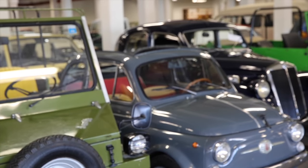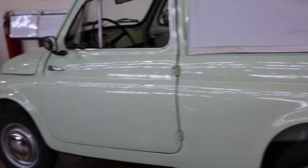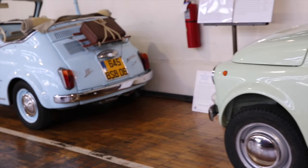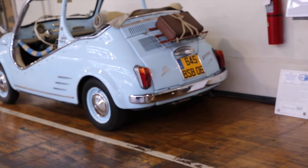Even the Fiat 500s in the United States, although they sold those here, I think most people haven't seen the original Fiat 500. It kind of ties in now because now we have the new Fiat 500, which is twice the size of the original Fiat 500. But I think a lot of people are interested in seeing those cars and seeing how small it was back in that time. Amazingly enough, it's a four-seater, and people look at it and think there's no way you'd ever get four people in here.